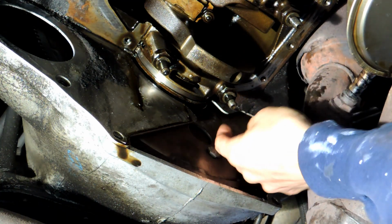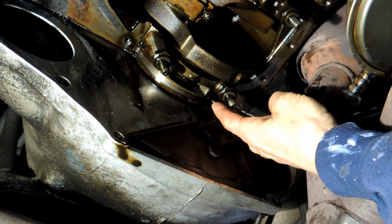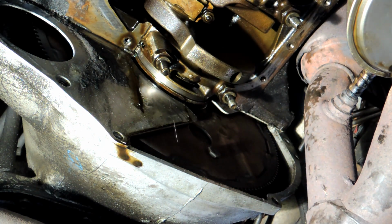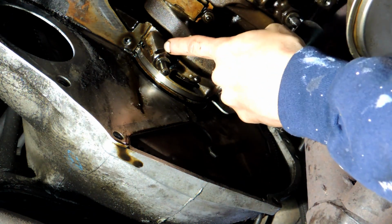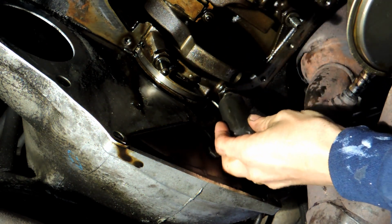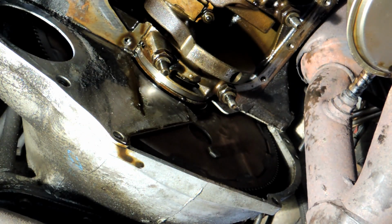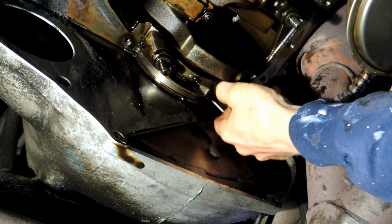I got the cap nuts loose, which were really a bugger to get. I mean, they're on there good. But the 13/16 socket is loose on there, and I didn't want to use an impact because there's a shoulder right here, and if you're not careful, you could stick this socket too far and crack off the shoulder. So I did it by hand, and I think I'm going to tighten it by hand too because I'm really nervous about it. But other than that, the nuts came off easily, and then I'll get this cap off.